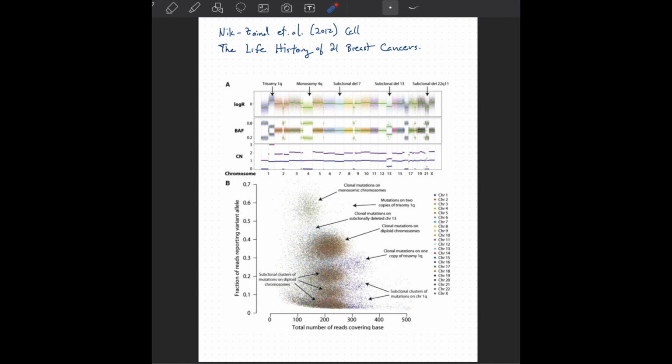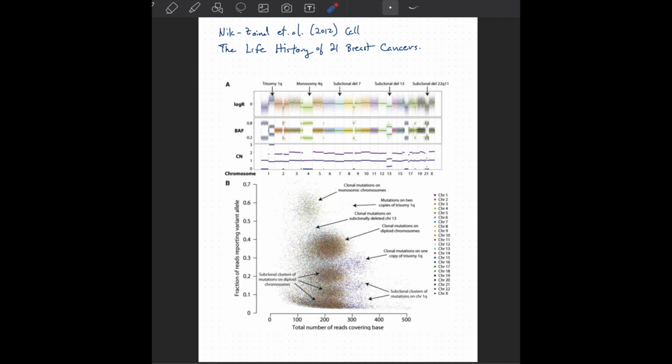And what you see here is, for example, a trisomy on 1q. This is chromosome 1 here. So the q arm of chromosome 1 has been amplified, okay? And you see, for example, here, this region on chromosome 4q, that's the right arm of 4, has been lost, right? It's down to monosomy. And there are a lot of smaller events in here in terms of polymorphisms that you can't see, but you can see there's more loss down here, and more loss down here. So a lot of things have gone on in this one tumor.